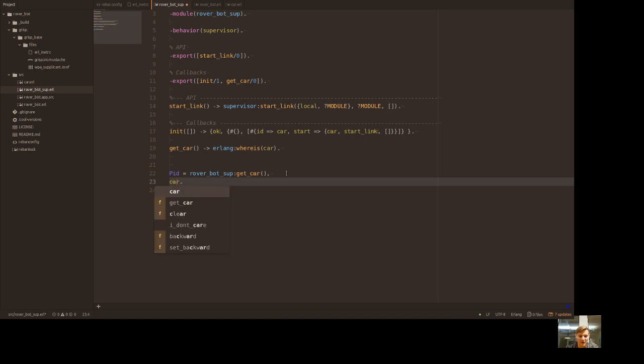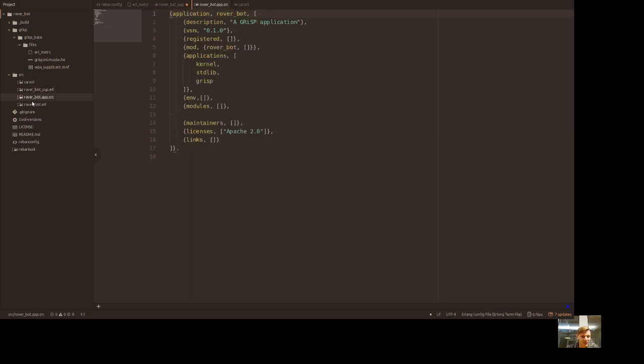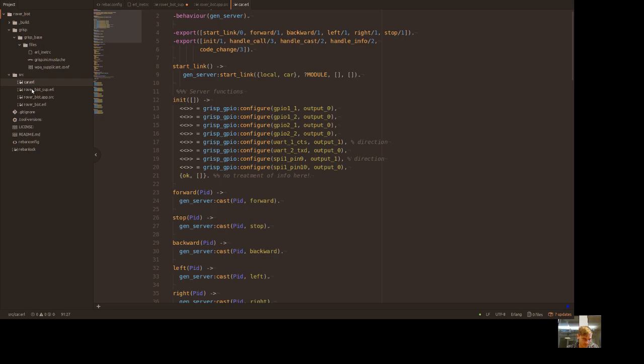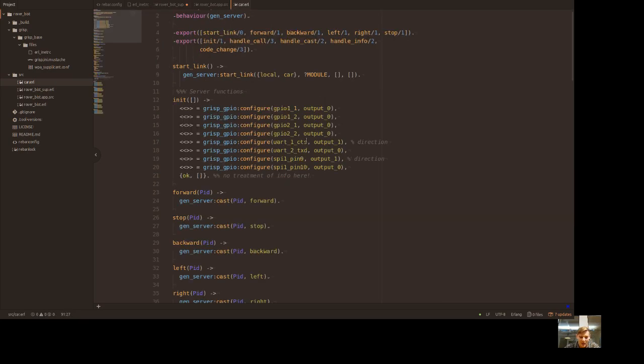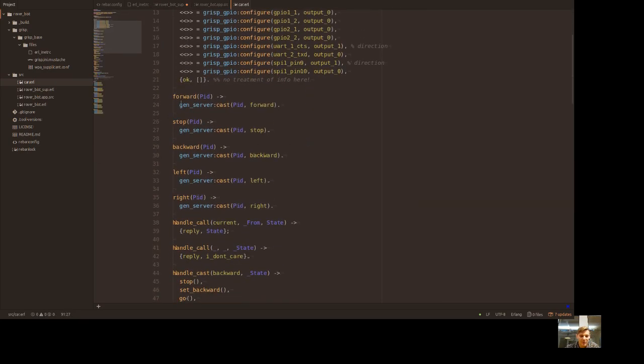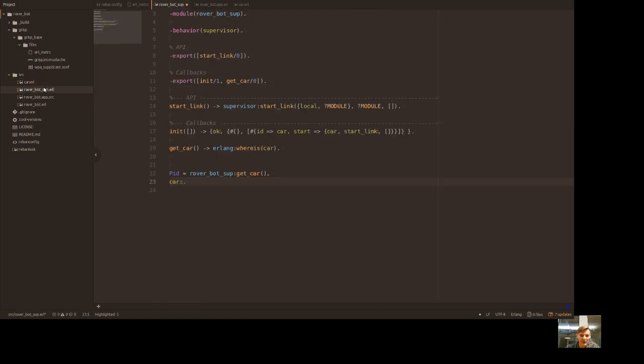Now we want car. How do you assign things again? I don't recall so well. I think what I'm doing is roughly correct. As I said, I'm not primarily an Erlang developer, but it's similar enough, except for this funny chaining business here. So let's see if that works. In Elixir we just sort of pipe everything into everything else, which is quite cool.